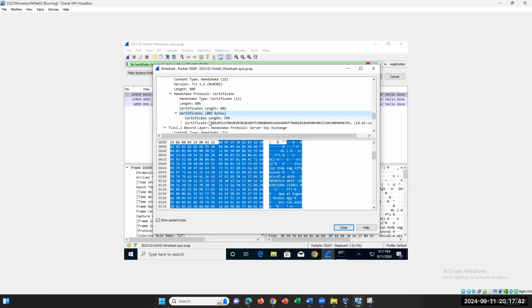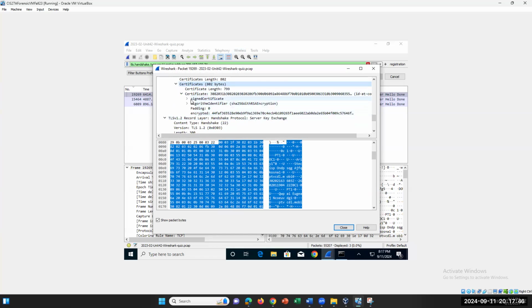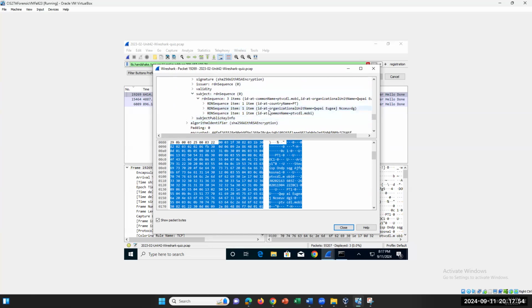Okay, we click certificate, then keep going, then keep going. Then RDN sequence, keep going, and you will find the OUs and the common names there.